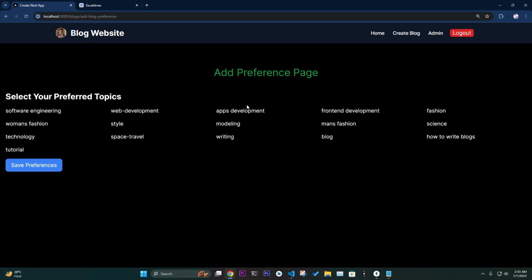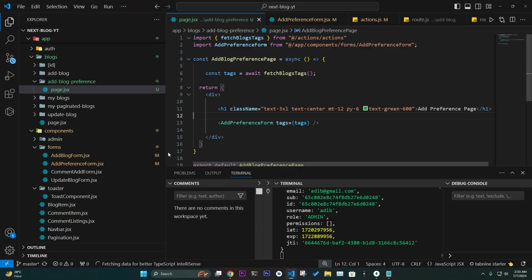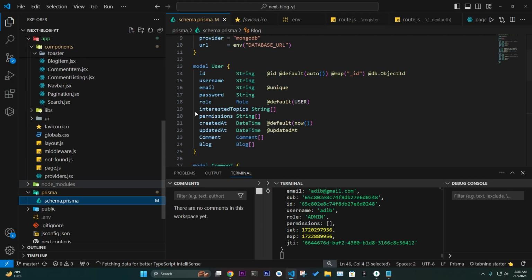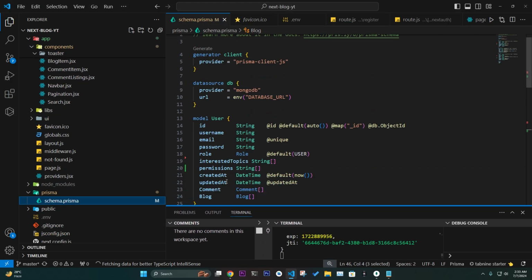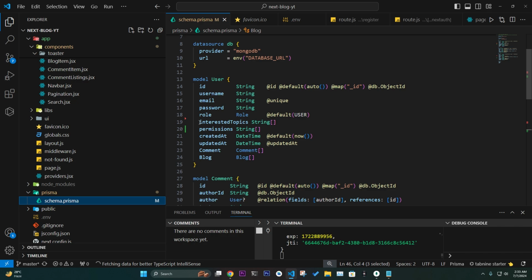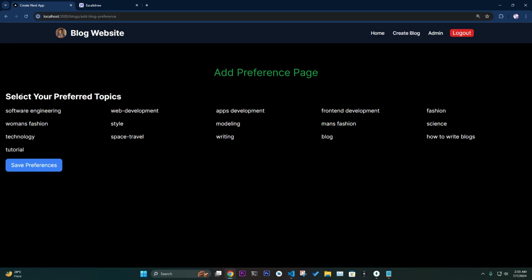So we need to click on this and add all this information to our backend to update each individual user's information, so that we can update each individual user's preferences. If I go to our backend, here we need to work on this user model. We have added interested topics. Now the user's interested topics will have an array of information that the user wants to see blogs based on.